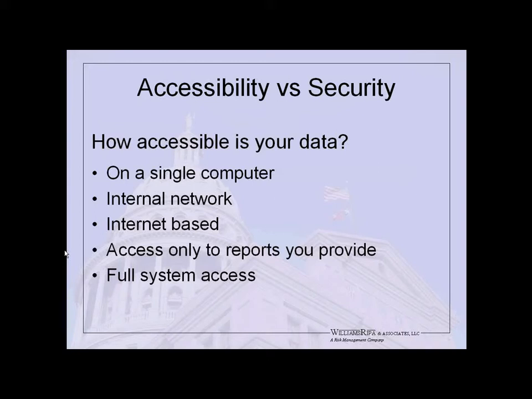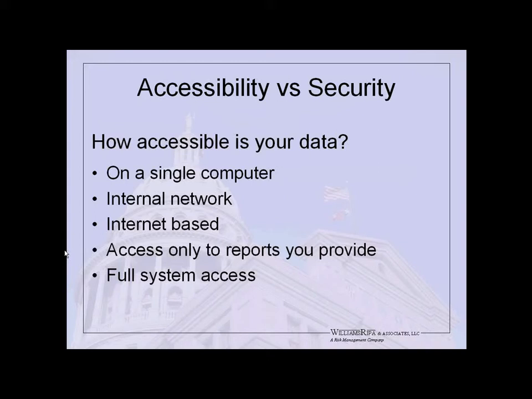A lot of offices have moved into a network-type situation where you might have all of your data sitting in a central network to your office. So it's still on a system that keeps it within your office, but it's not on an individual computer, more of a server that multiple computers can access within that office. Then you have internet-based, and a lot of companies are obviously moving towards internet-based solutions. The idea there is you can access the data through some kind of an interface throughout the internet.